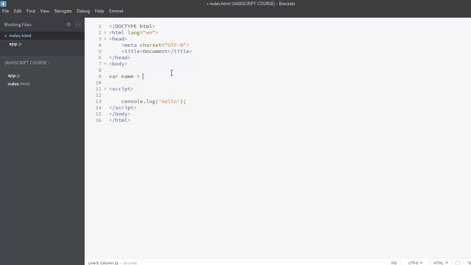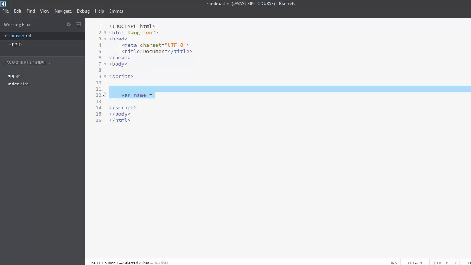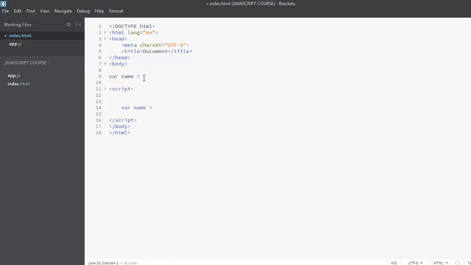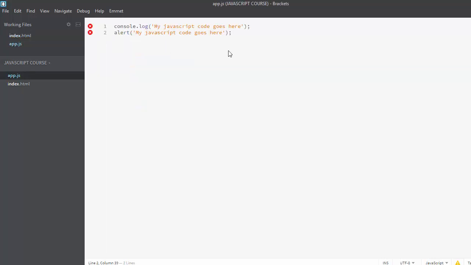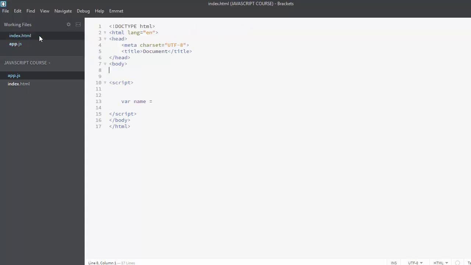We want to do this inside the script tag. Always remember, it should be done inside the script tag. If you notice, outside the script tag the text looks gray, and in the script tag it looks multicolored. If you're using an external file, you just come to your app.js file and place this in it, but we won't be needing that. We'll be needing the internal one.